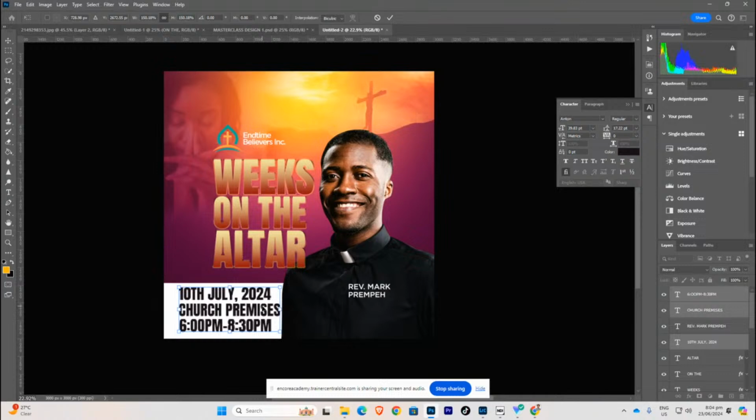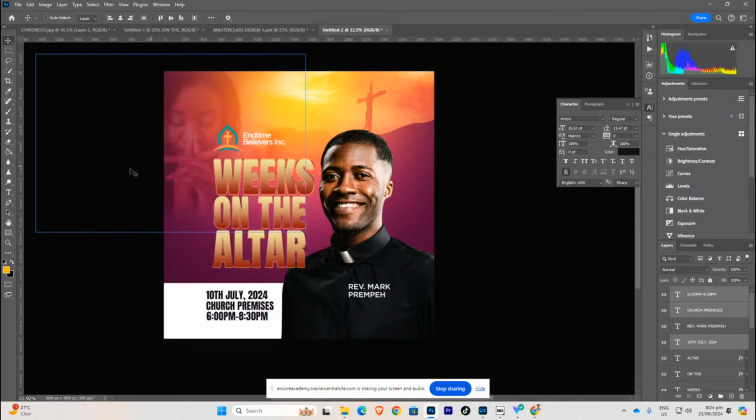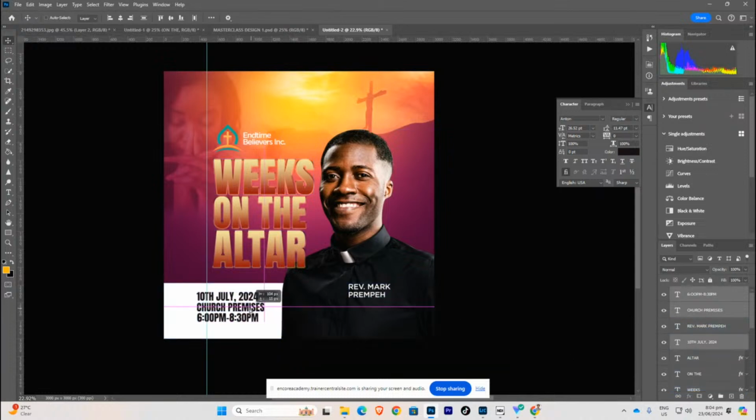The space I left on the left, I just wanted it to follow the alignment here. So I just wanted it to align at least. If I move the text to this side and somebody is looking at the design, the person may think I do not know what I'm doing, right?